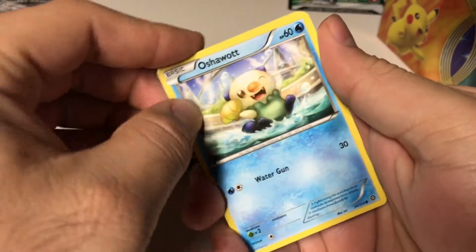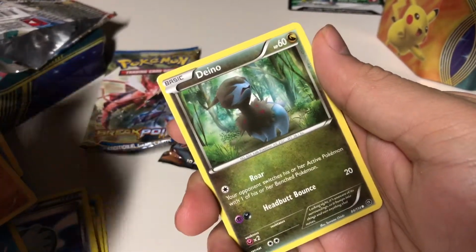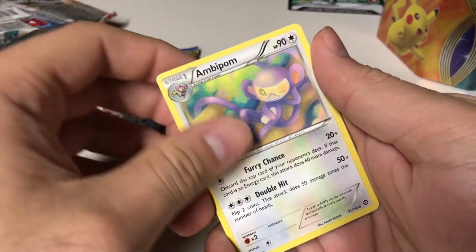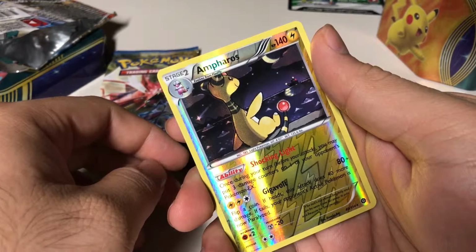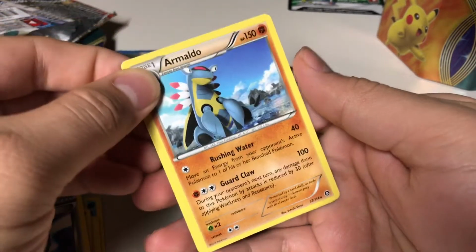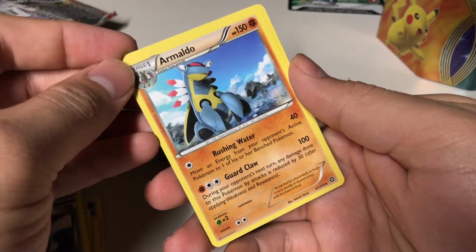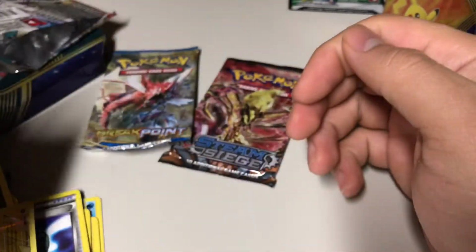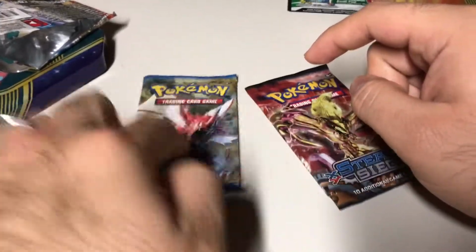Alright, we got Oshawott. Krogunk. Tangela. Dino. Chimchar, Pokemon Ranger, Abum, Rus, Holo Ampharos. I like this card a lot. And our rare. Oh, wait, I must have it. Oh, yeah, no, this is our rare. Armaldo is our rare. And we got a Drifloom back there, too. Non Holo, nothing cool. What do you say? Eeny, meeny, mighty, moe, catch a tiger, prize. Let's get this guy.